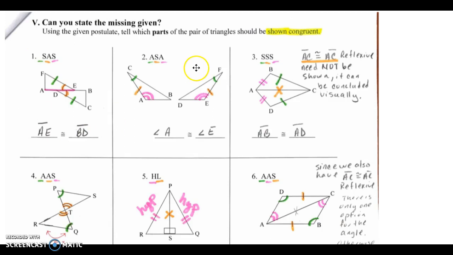Anyway, we tried to use colors here to identify some of the individual parts that needed to be shown congruent. This question was a little strange because it gave us a postulate. It sort of gave us the correct answer, and then it asked, well, what other information do I need in order to prove the triangle is congruent? So we said SAS, but it only gave us this green, FE is congruent to DC, and it also gave us this orange, which is FEA is congruent to CDB, respectively. So in order to prove triangles congruent using SAS, we already had a side and an angle, we just need a congruent side. So AE is congruent to DB, it's highlighted here in purple.